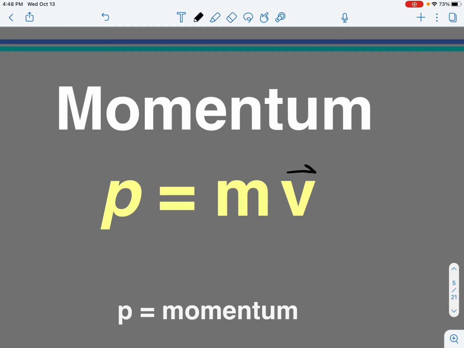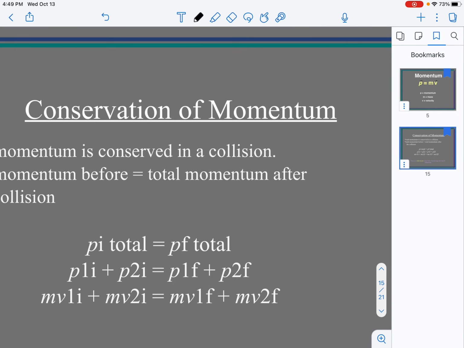Because momentum is the product of mass times velocity, the direction of the velocity is going to be the same as the direction of the momentum, which means that the momentum must also be expressed as a positive or negative. Objects that are moving forward, to the right, to the east, described as being in the positive direction, are all going to be positive values for our velocity. Therefore, the momentum of those objects will also be positive. If I have an object that is moving to the right and something happens to it and now it bounces off to the left, that left, backwards, west, opposite direction would be a negative direction for my velocity, and so my momentum would be a negative value as well.